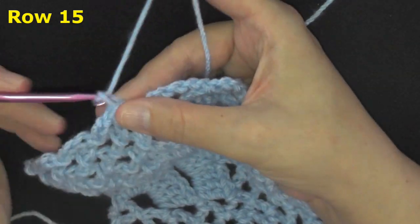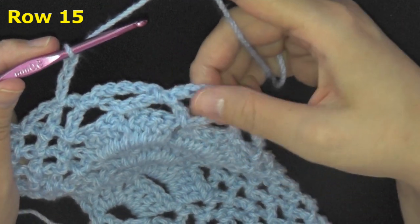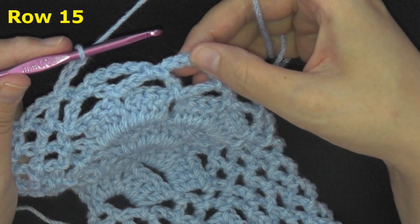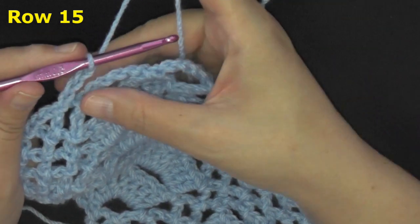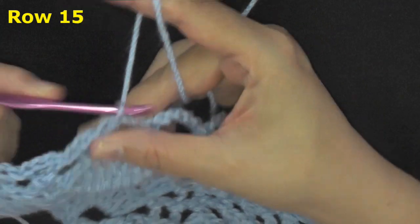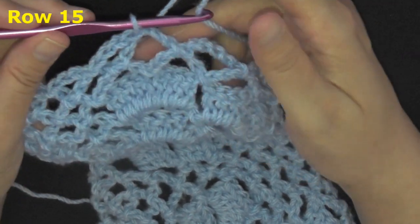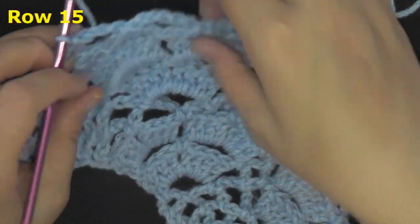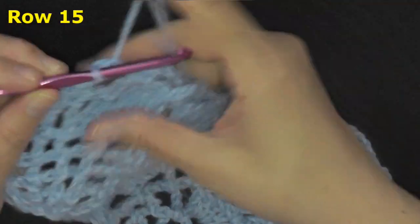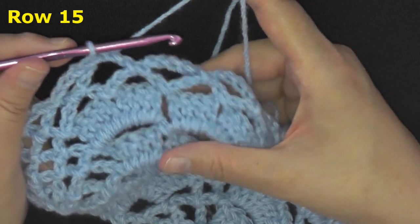So we're going to chain 3. Oh, we're going to be moving in and just doing our peak stitch here. So you're going to need a chain 3 and slip stitch in this next chain 5 space. So you'll chain 3 and slip stitch all the way until you get to your middle chain 5 space. So chain 3, slip stitch in your chain 5. This is your middle peak.